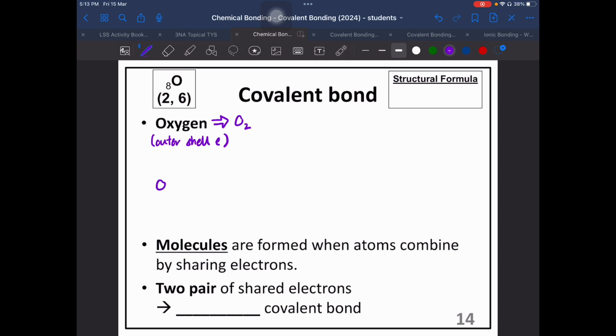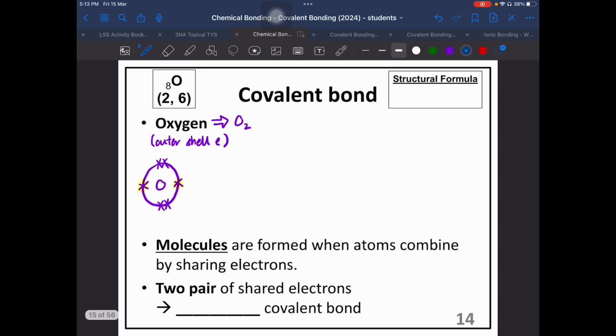So oxygen is an element of O. Outer shell meaning to say that I only draw the one that has the 6 electrons. So this time around, I'm going to use cross to start off first. So my north-south, east-west, followed by my north-south. This is the reason why it's important to make sure that we are very clear of how we draw the electrons. Because by drawing in this way, I will know that I have these two electrons here. They are kind of odd. They are not being partnered with any other electrons. Okay, so that's one of the oxygen.